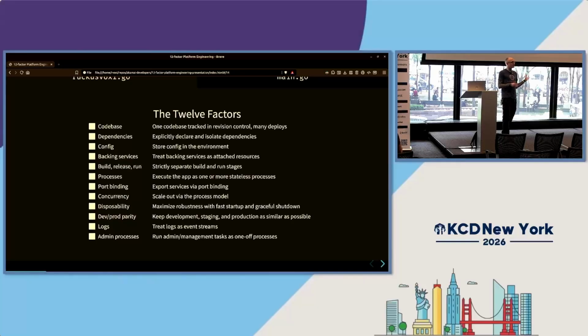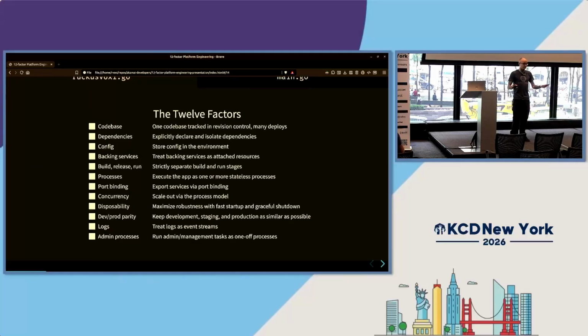And for those of you who do know what this is already, y'all often roll your eyes at me when I bring this up. Yes, we know about the 12 factors. It's been like, what, 15 years? And I agree. These are essentially so baked in at this point that we're doing this a lot of the time without even thinking about it. But a lot of the time is not the same as all the time.